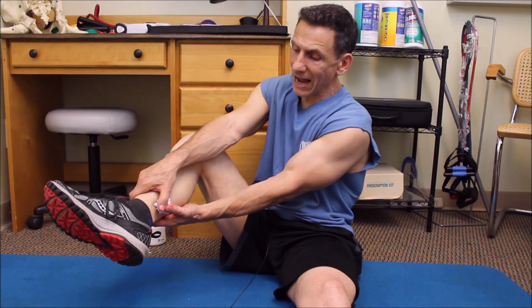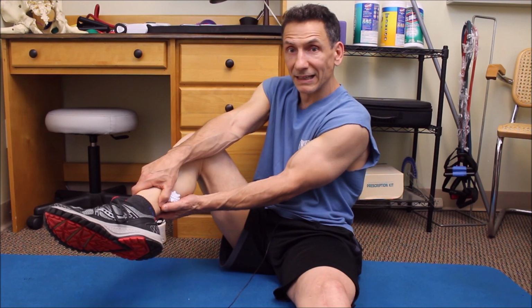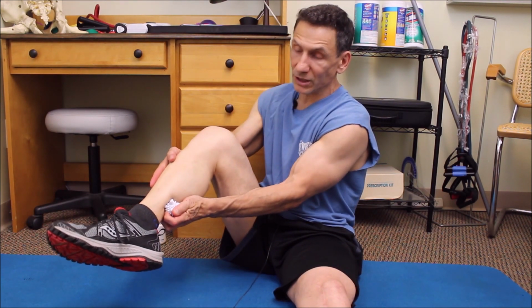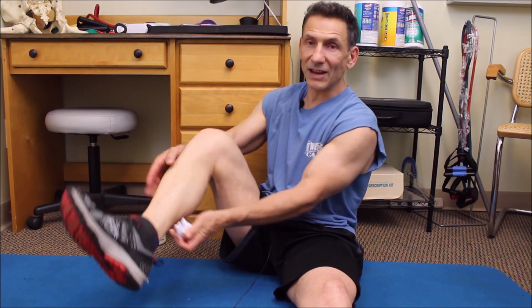So I'm going to push down. The toe is pointed. I'm going to push down. I'm going to actually pull the ball slightly towards me. So I'm pushing in and pulling slightly towards me, and then I'm going to flex my foot back like this. And you're going to feel you're basically breaking up and moving that Achilles, letting it glide, and the ball's going to get in there, and if there's anything catching or gluing that Achilles together, you're going to free it up.